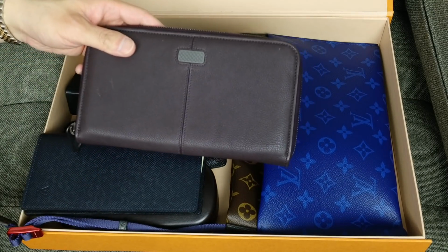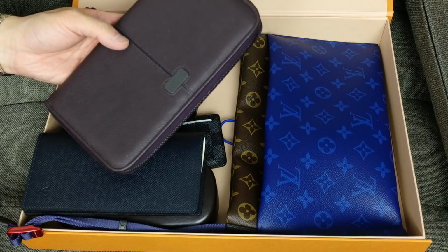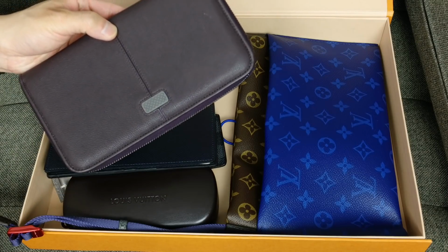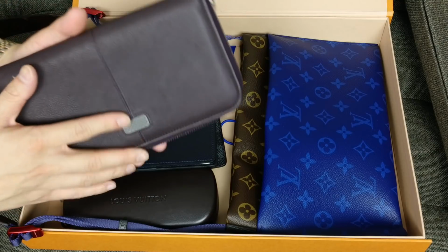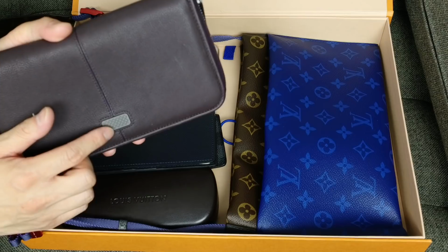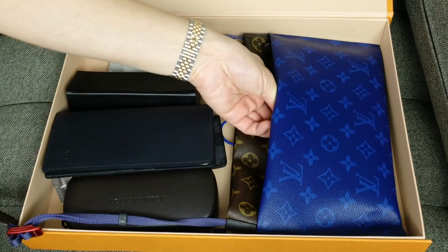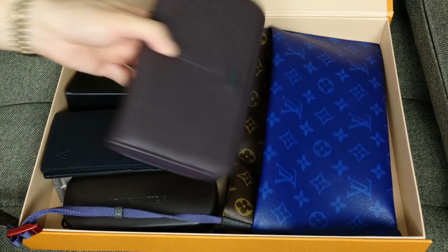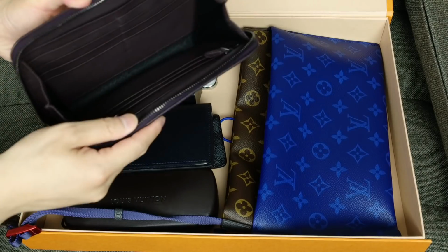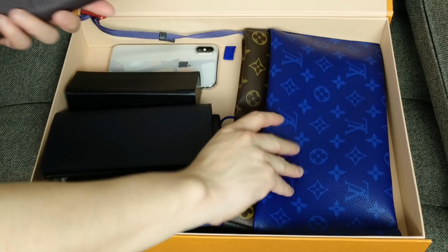This is a full zip wallet. This is actually from Bottega Veneta. This was one of their limited edition or the runway collection. The Buffalo, I think this was maybe 3 years ago. This is in like an aubergine color and it has that metal detail that was used in their Buffalo leather goods. And this will actually fit in the front pouch as well. This is sized kind of like a zippy wallet. So it's like that. And obviously it'll fit in the middle as well.